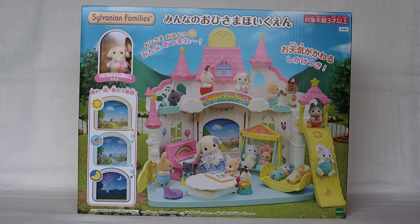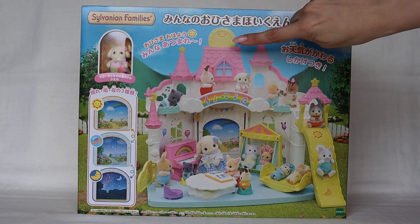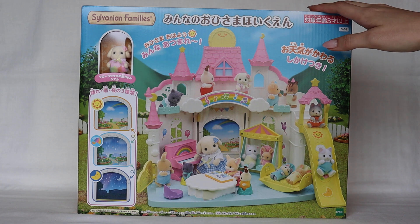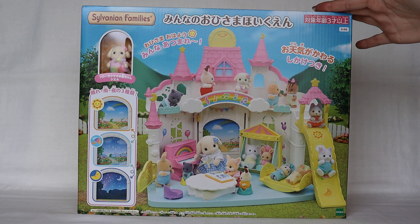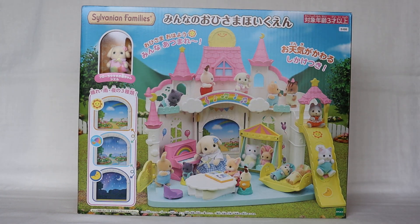You can get it considerably cheaper on Japanese Amazon. According to the information online: 'Let's make the sun rise over the adorable nursery.' Here's the sun — it is movable — and the weather is changeable. Just move the lever or the sun to change the weather to one of three styles: rainy, sunny, and nighttime. The critters can play indoor or outdoor games depending on what the weather is that day.